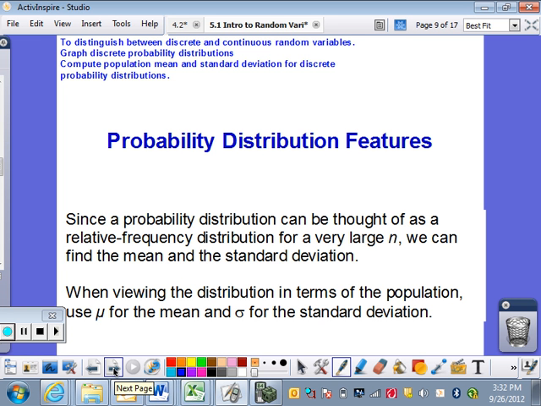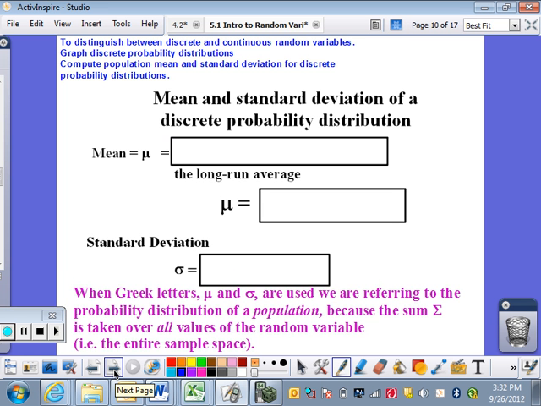Okay, so we're basically thinking about it as a relative frequency distribution or relative frequency histogram for a very, very large sample. Essentially, we're going to include all of them. Okay, so we're going to actually find the mean and standard deviation for this problem, except since it's probability, we're going to assume population, and I'm going to show you how the calculator also thinks about this. So how do you calculate the mean? And then we're going to go back to the coin problem.